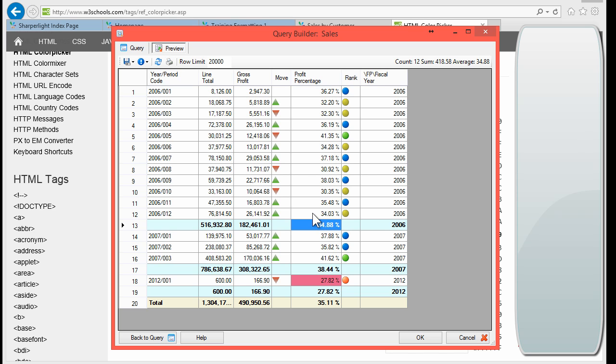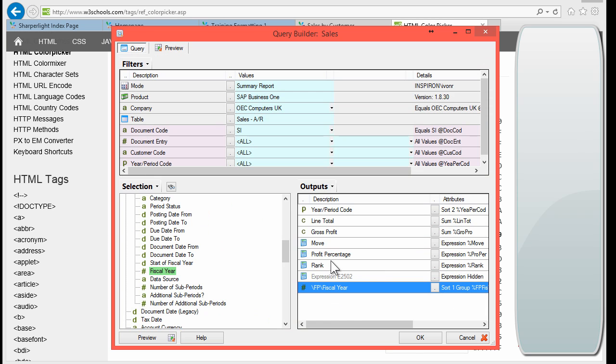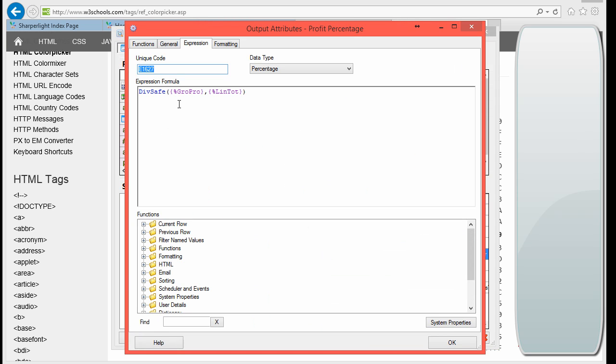So we'll need to fix that up, and also we'd like the icon that ranks the percentage to also appear on the total row. So we need to go back and put in a hint to say we'd like to do these types of calculations on the subtotals and the total rows. So let's have a look at the percentage. We're dividing the two values together, and what I'm going to do is wrap a function around this to say that this expression should be applied to the subtotal or total row as well.